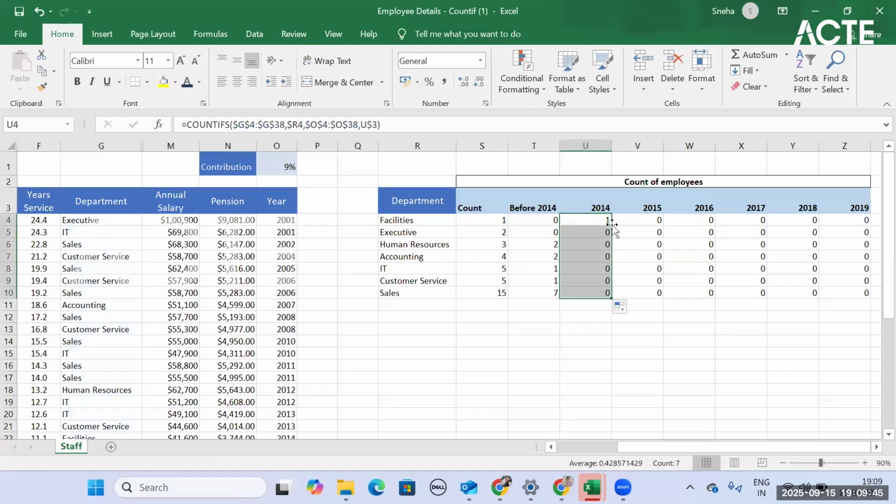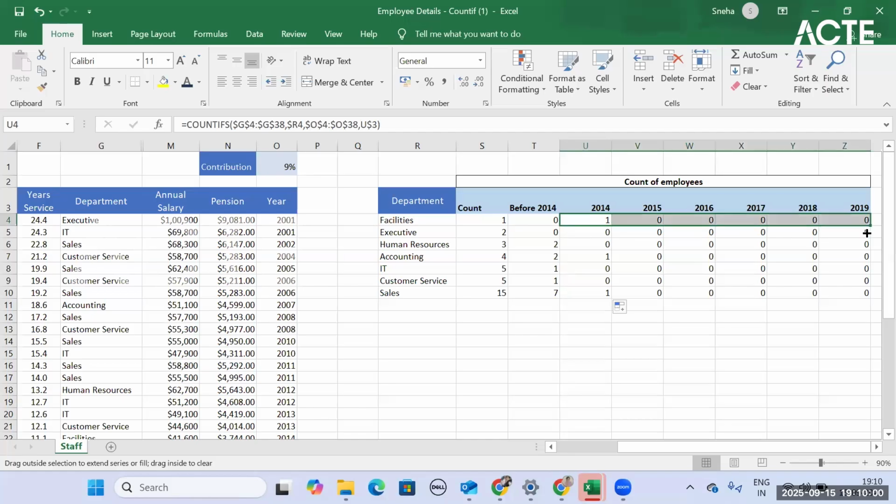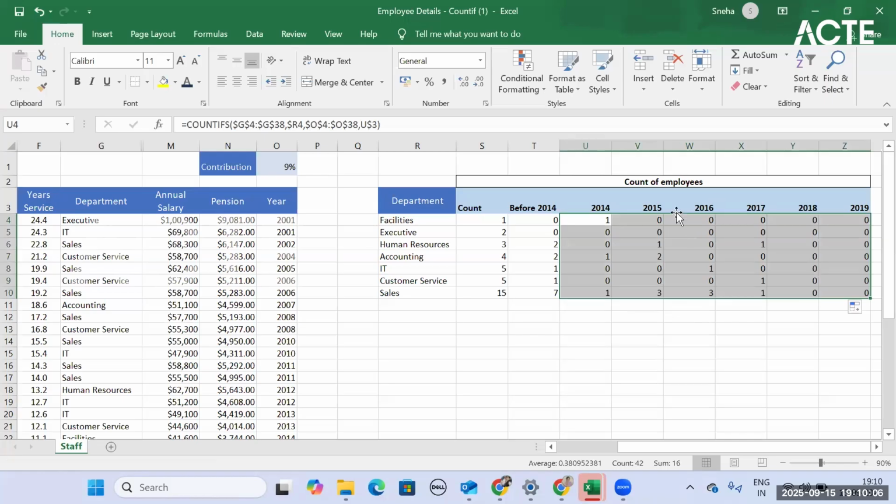Now I will double click. Now I will get the answer. U3, right? R10. Okay. Now let's move downwards. Now you get the answers. Now let's see V3. This is how you optimize it. You cannot move just like that. You cannot use the auto filter without checking the cell referencing, right?